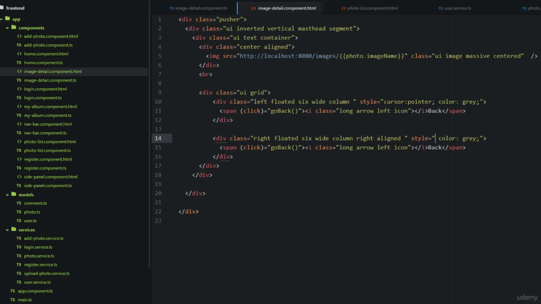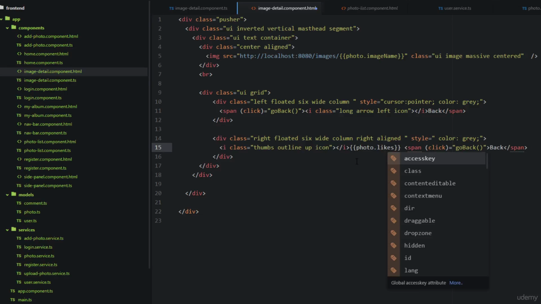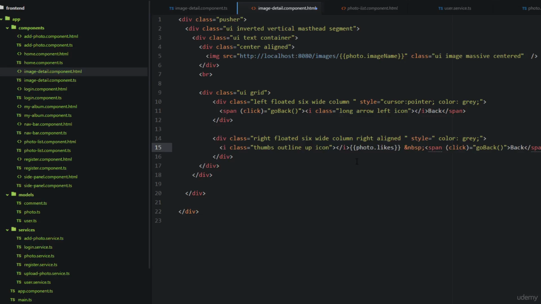We're gonna have this in the front, and this one will be a thumbs outline up icon. So when you actually click on that, we will show the photo's number of likes and give them some space. And this one should be a link.